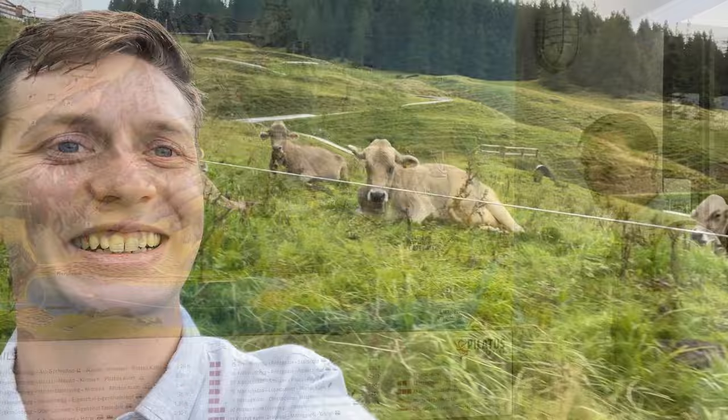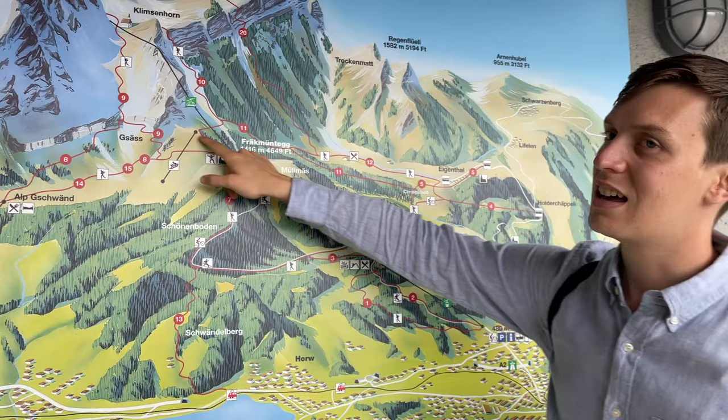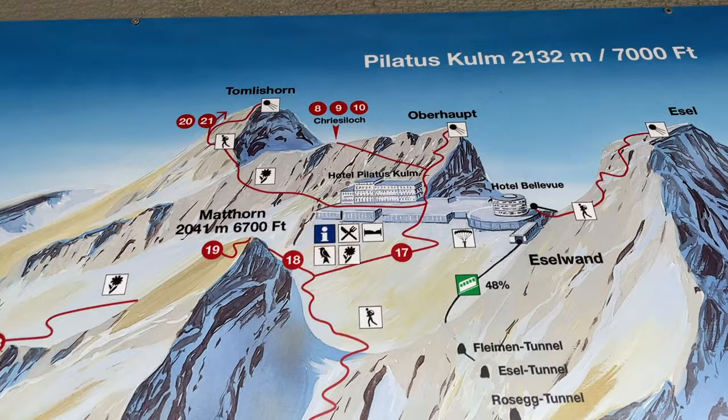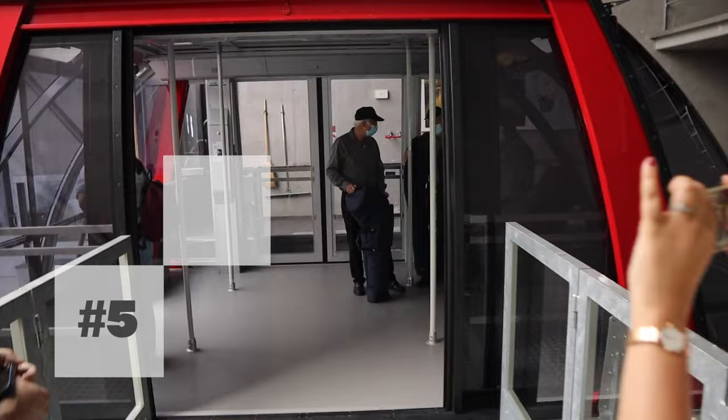So we were at the Chapel Bridge, took the bus to Kriens, went all the way up here to Freckmuntag where we did the toboggan, and now we're going to take the gondola to Pilatus Kulm, which might be in a cloud, but we'll show you anyway. Then we're going to take a very nice, very old — and steep — funicular all the way down to Alpnachstatt. So we are getting into the dragon ride!